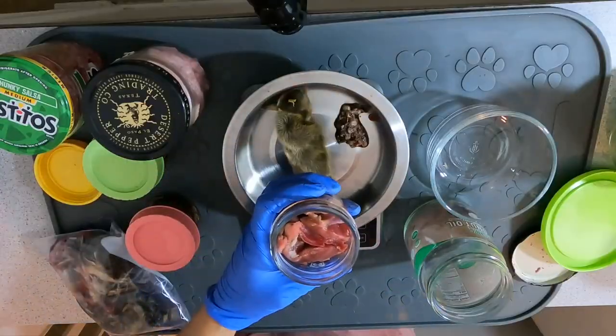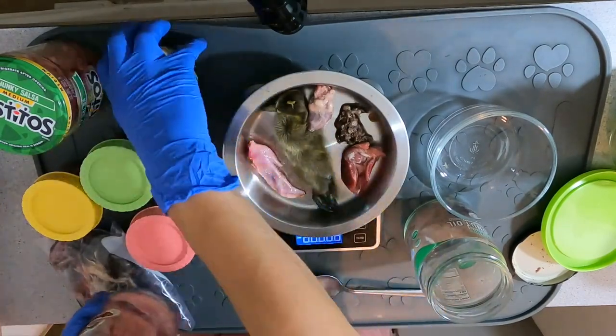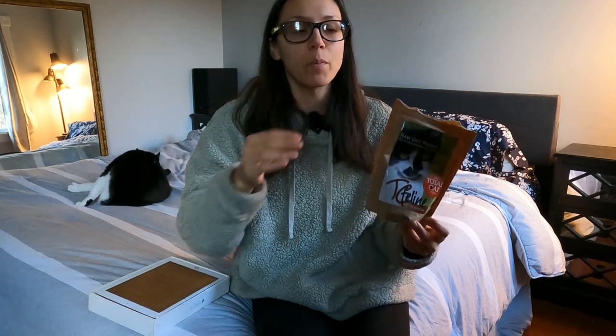This is a great way to get introduced to homemade food because it's easier to prepare, and you'll be able to put that into your routine without feeling like you have to get 10 different ingredients and weigh everything. This is a much easier first step to homemade — you're not as overwhelmed, you don't have as much to plan, but you're still working homemade food into your schedule, weighing and portioning it out. It's like little baby steps, and it'll be easier for your cat to get used to because there are some whole foods in it, so it'll somewhat match if they're already eating good quality wet food or even commercial raw.